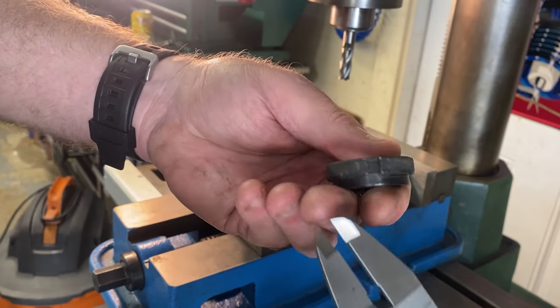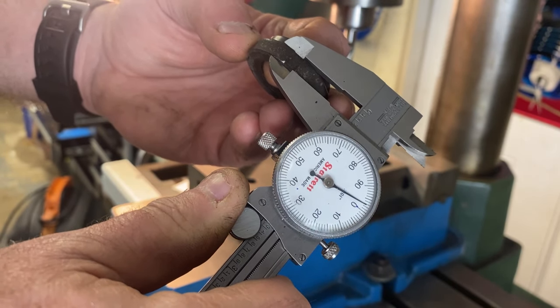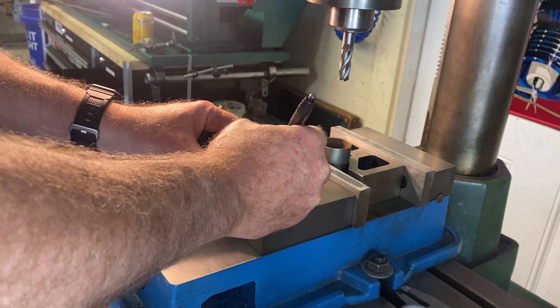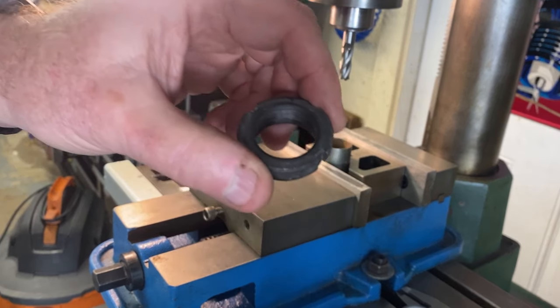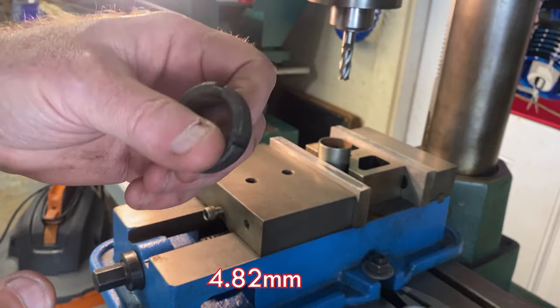Yep. Then what we're going to do is look at how deep, or how thick, we need to make those tangs. That's about 300 thou. So let me write that down. 0.200 for the tang, 0.300 for the length. So now we want to make them, well, if we make them 200 thou, it won't even fit in there. So we're going to make them probably like 180. Let's say 190. Let's go 190.